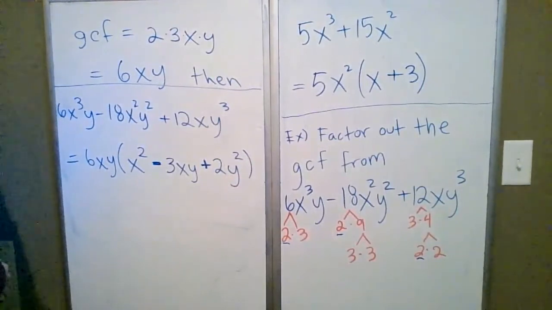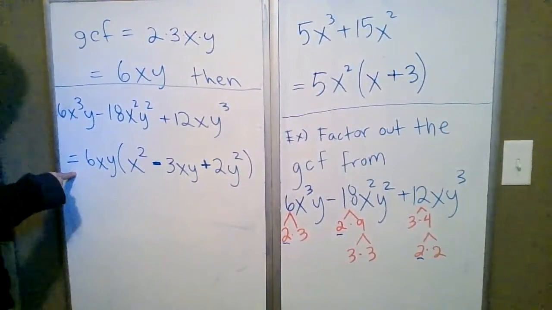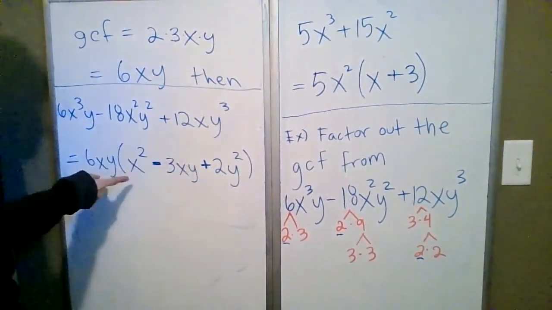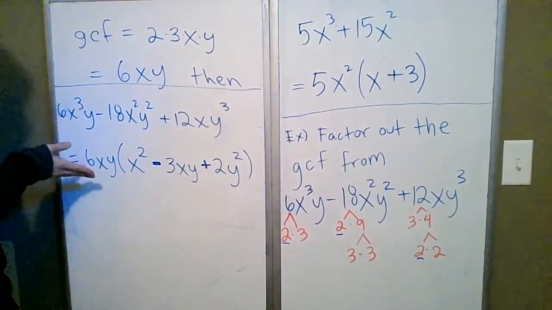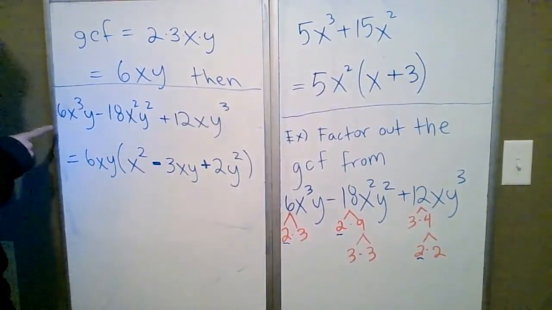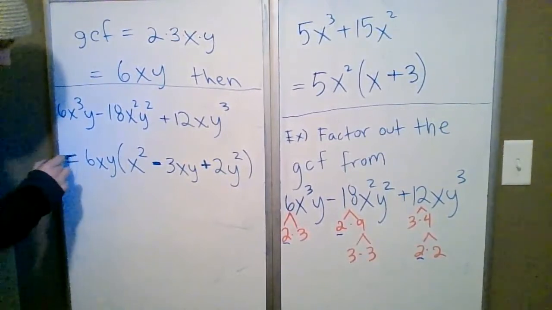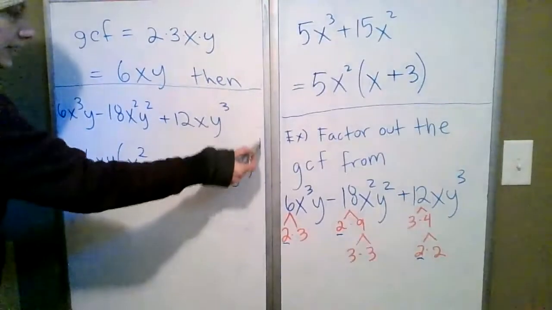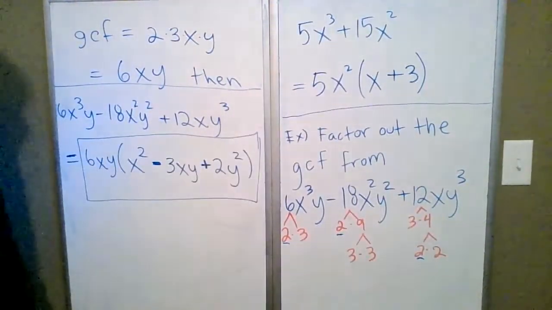And again, if you want to make sure that from this step to this step, you made all the right choices, you would just distribute this back out and it would go back this way. So if you distribute this and it equals that, then you've just gone back one step, just to double check your work. That's the only reason why you would do that. Otherwise, we're done. This is the answer. Factored that polynomial.